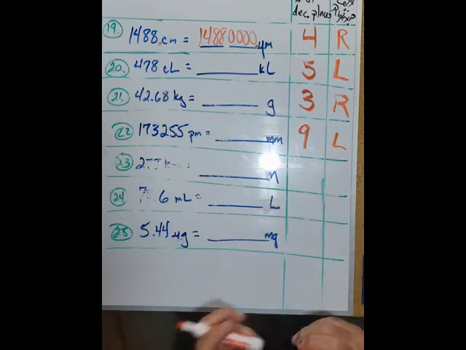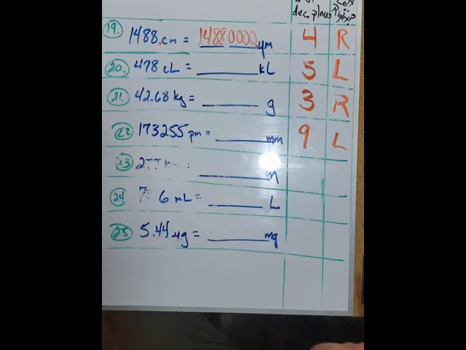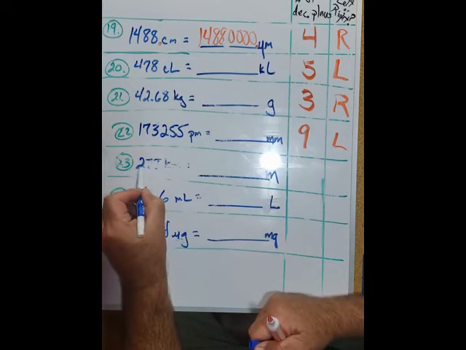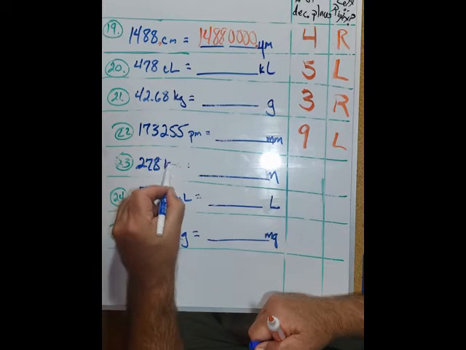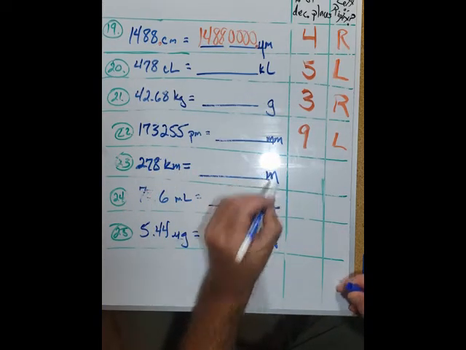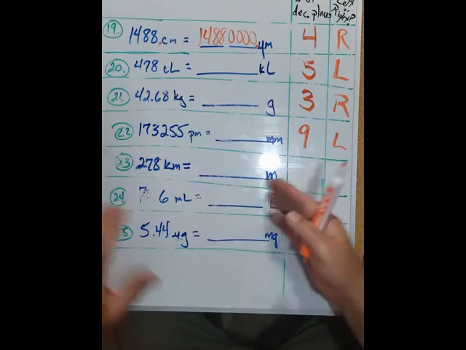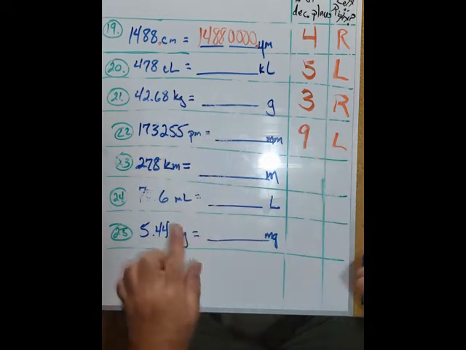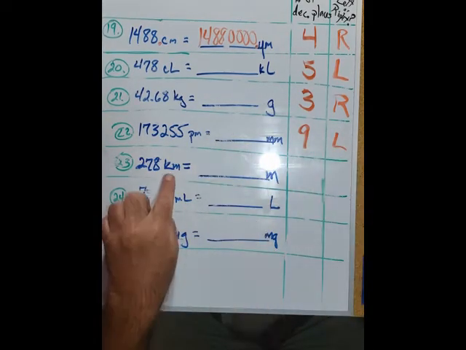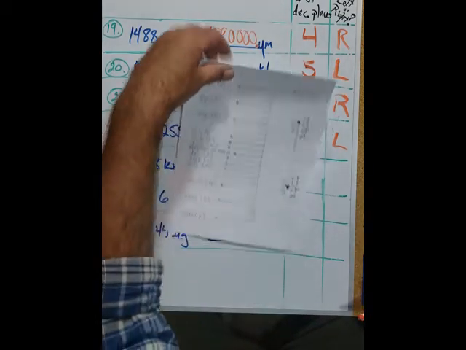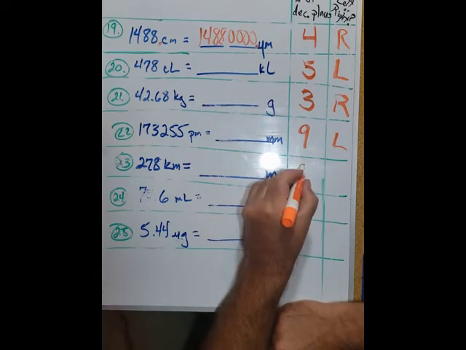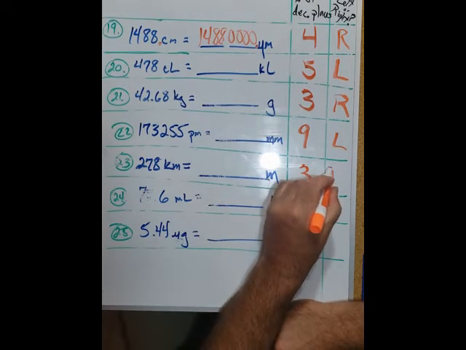All right, now I sort of screwed this up a little bit. Number 23 was 278 kilometers. And we want to convert that to just plain old meters, which is the base unit. It has no prefix. It's just the type of measurement. Length, meters, length, all right? We're going meters here to meters here, but this is a kilometer, and this is just a plain meter. So kilo to the base unit. Kilo to base unit. That's 3 jumps. And we're going down the chart, so that's to the right.